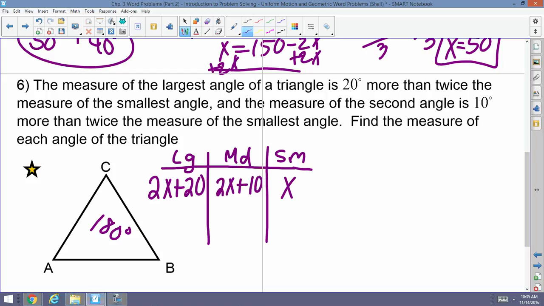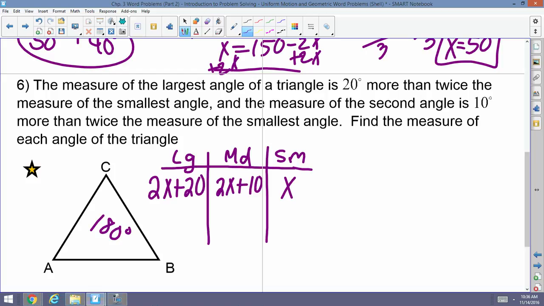Does everyone see what I did on that table, how I made that table, why I made that table, how easy it was for me to make that table? If you don't see that, I need to stop right now and help you. So just be honest with me, my brothers. I'm here for you. Does it make sense? Okay. Now, find the measure of each angle.